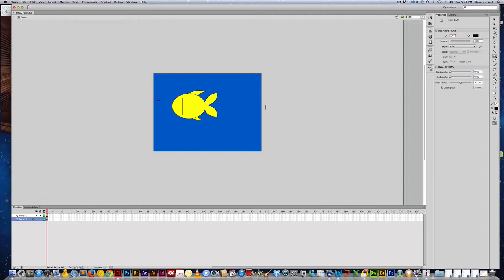I'm going to hold the Shift key. I don't want it to be too big. And there is the eye. I'm going to go back to my black arrow by hitting the V key. And there it is. There's the black arrow. And I'm going to move this over here. Oh dear. That's what we couldn't figure out in class. So I am going to move this. Oops.